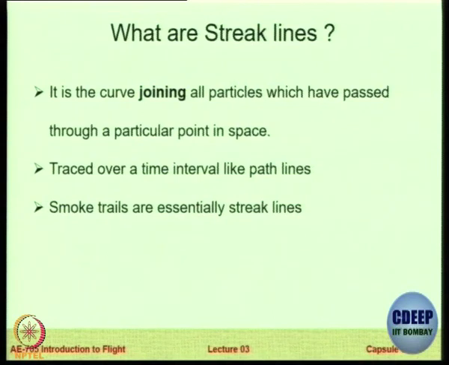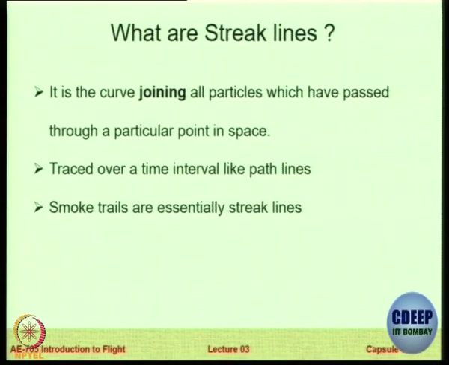So what you see basically are streak lines in this picture. So what is a streak line? If you can visualize the flow, what you see over a period of time. Okay. So what are streak lines? It is a curve that joins all the particles which have passed through a particular point.